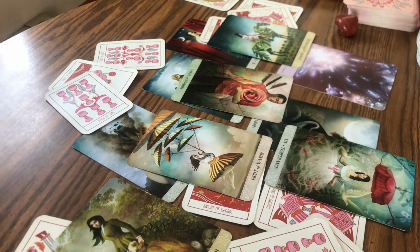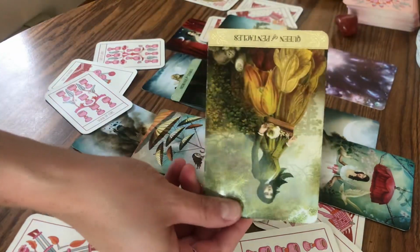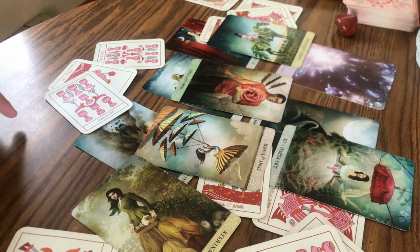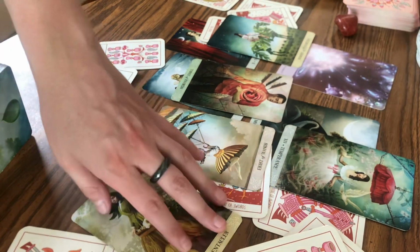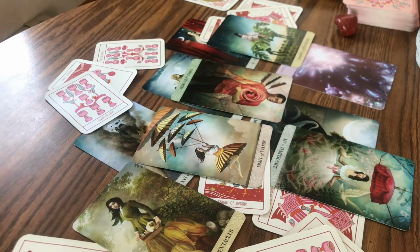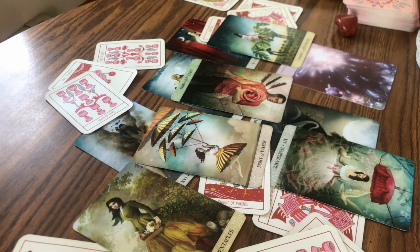The Queen of Pentacles could be the actual person that they are with, or want to be with, or whatever, because the Queen of Pentacles could be an earth sign. So if you're asking about a specific commitment, because the Hierophant can mean marriage for some people, if you were asking about a commitment or marriage or something like that, and you had some doubts about a certain earth sign with the Queen of Pentacles here, then this is confirmation for you there.